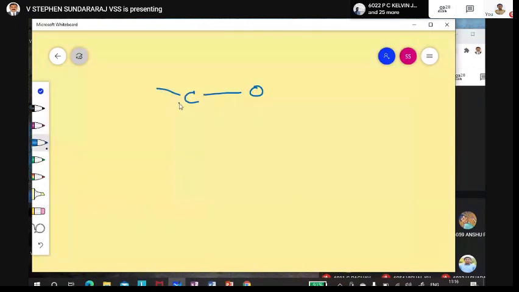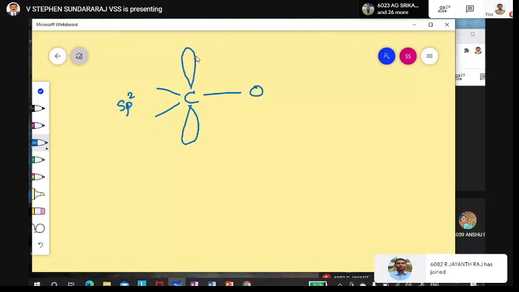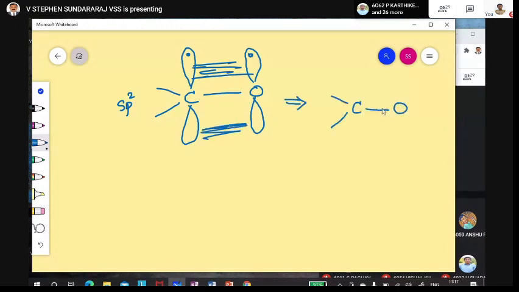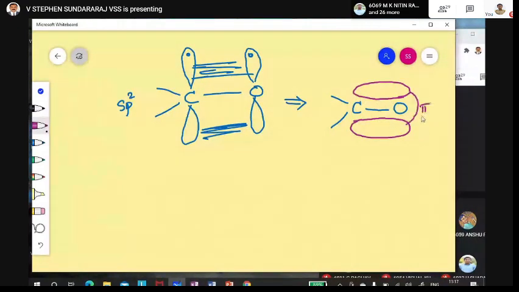Another piece of information about this carbon-oxygen double bond is that the carbon is sp2 and has an unhybridized p orbital with an electron, and the oxygen also has a p orbital with an electron. So this will form a pi bond. I am writing the single bond alone, and after that the pi bond as per the orbital shape; both together form a pi bond. This is the psi square of the two electrons involved in that pi bond. The pi bond cloud will be above and below the plane.